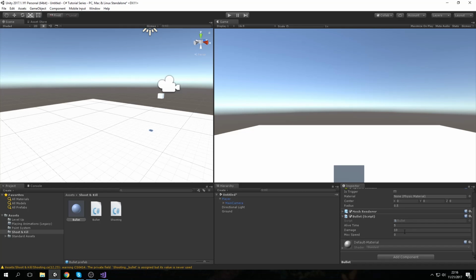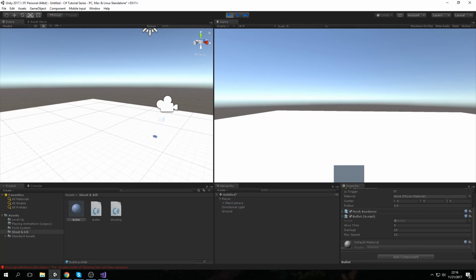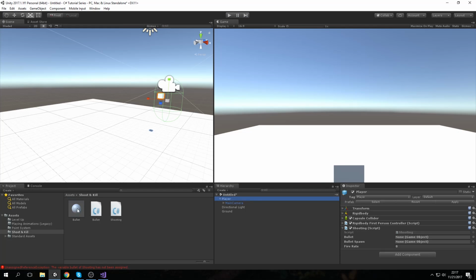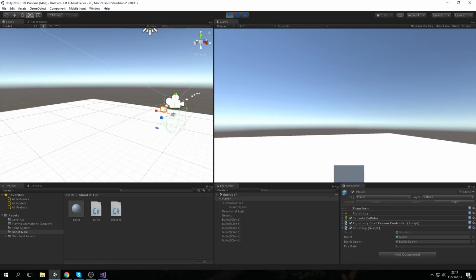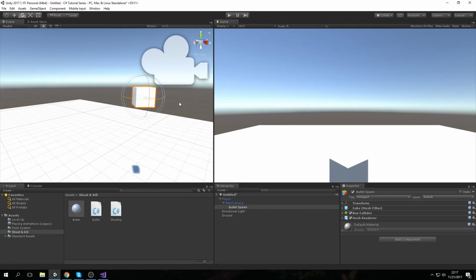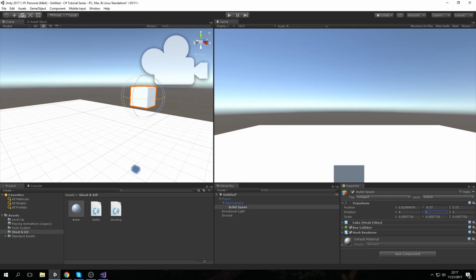So we're going to open up Unity again, and we can now set this to, let's try it with like 10. I'm not sure how fast this is going to be, but we can try it. Let's see, the variable bullet, oh hold on, we can go to player, and then we can set the bullet here, and for the bulletSpawn we just drag and drop this game object. Fire rate, we can have it at 5. We're not using fire rate right now, but we can still just have it. Oh, okay, so it's firing backwards, and that's because the bullet spawn is rotated towards that position. So we can actually have it like this. Cool.